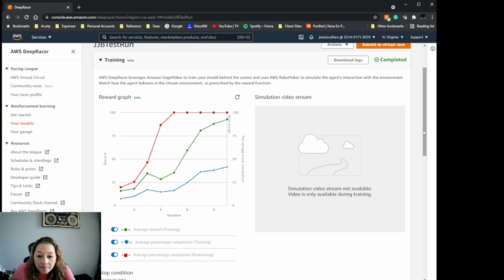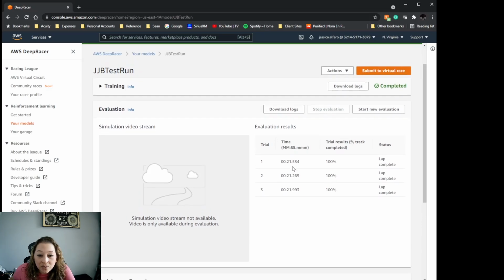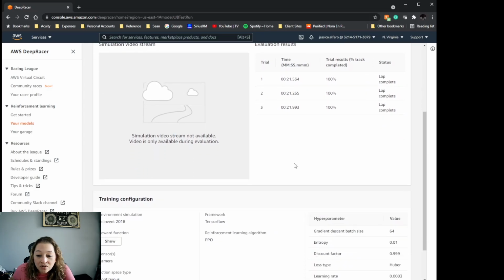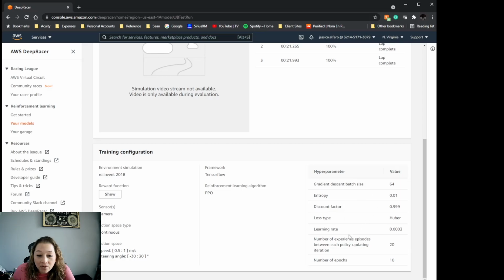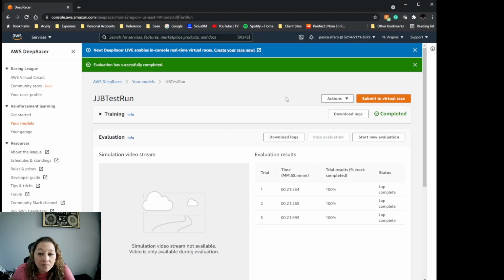my model, and the evaluation portion of it. And so it looks like it did very well. I was pretty pleased with the results I saw. So now I'm going to dive a little bit deeper here, into more of the parameter details that were part of this initial take. I used the out of the box, or the default parameters that are part of when you initially get started.